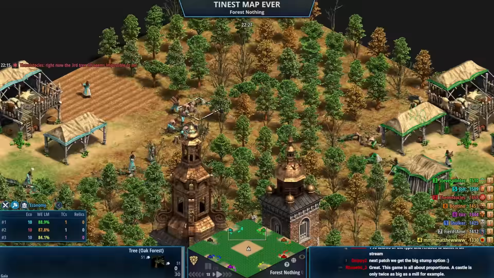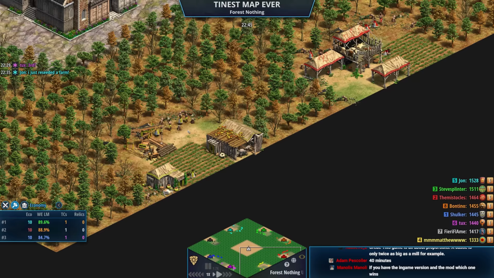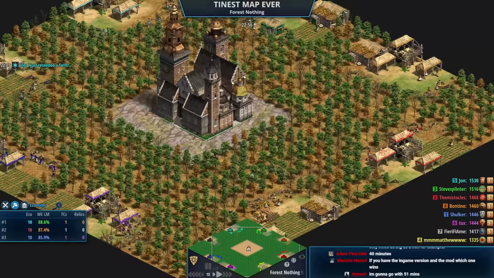And we have 10 villagers for a lot of players now, except for Yellow, who is still nowhere near getting another TC again. I don't really know what Yellow's plan is. But, hey, they're very close to the middle, guys. They are very close. The next patch, we get the big stump option. Yeah, maybe.